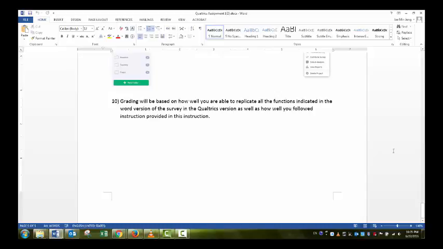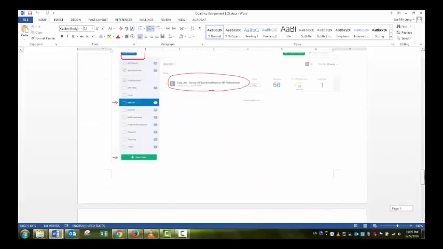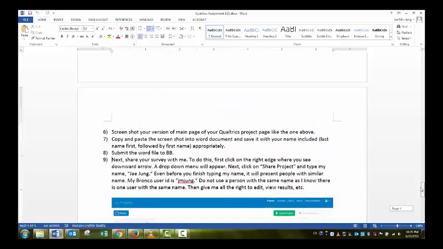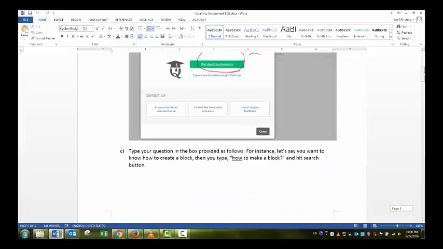And of course, if there were certain functions that are not apparent and not shown in the Word version, and therefore you didn't know, of course, I know that. It's not your fault. But the ones that are in the Word version, you should show that.